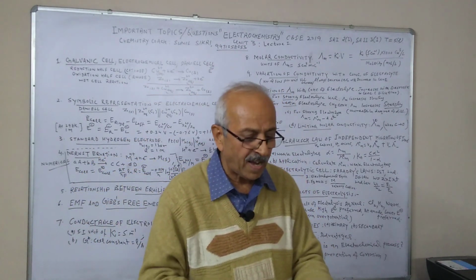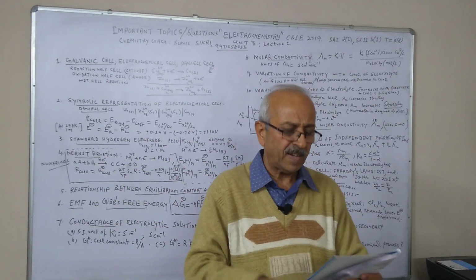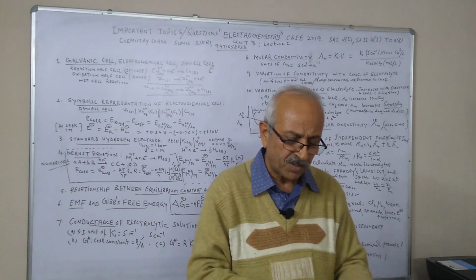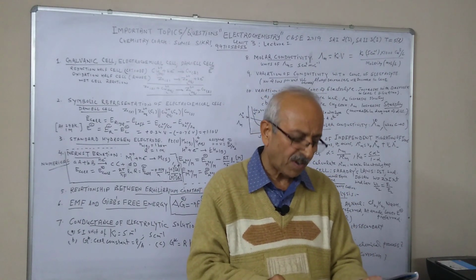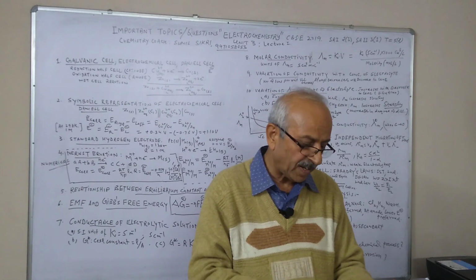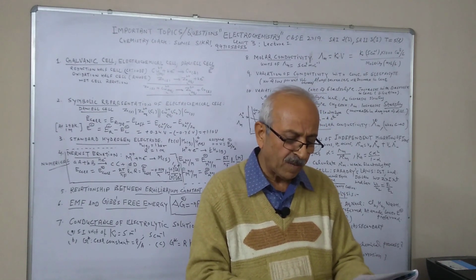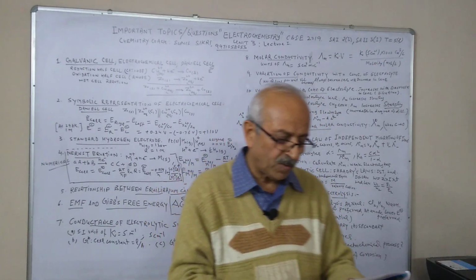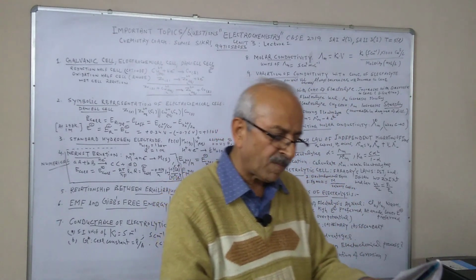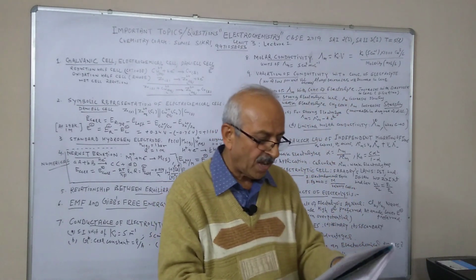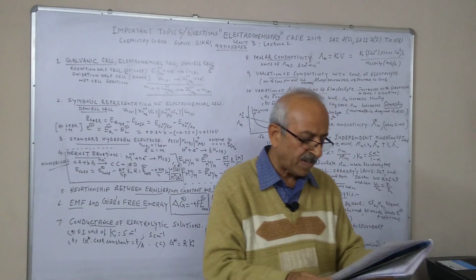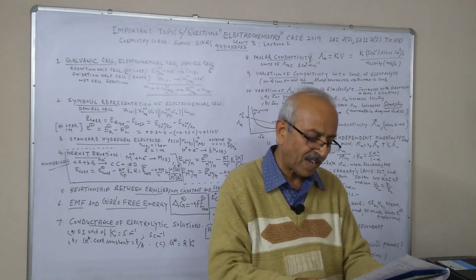Explain that corrosion of iron is an electrochemical process. Very important question. We have to write the equations of the iron and the net cell reaction which are occurring. Reactions occurring at the cathode and anode in the mercury cell: zinc-mercury amalgam is the anode, a paste of mercury oxide is the cathode, and the electrolyte is KOH. At the anode, zinc undergoes oxidation. At the cathode, mercury oxide gives mercury. Then the net cell reaction. Use the NCERT book to find these types of questions.